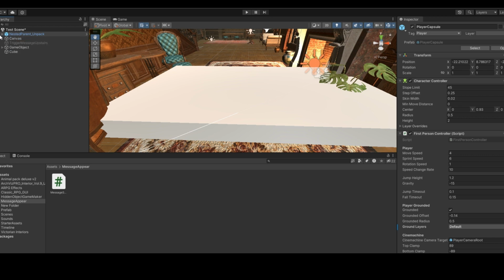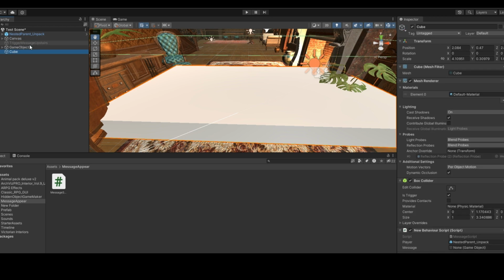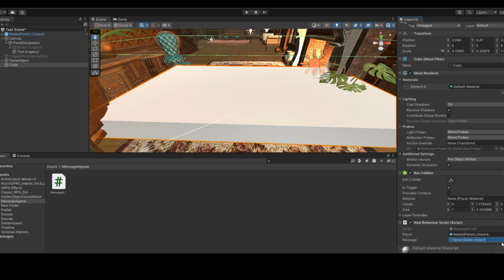And then the next field is called the message that I want to appear. It is called panel go upstairs. So I want that to appear. I'm going to go ahead and drag that into this particular field.